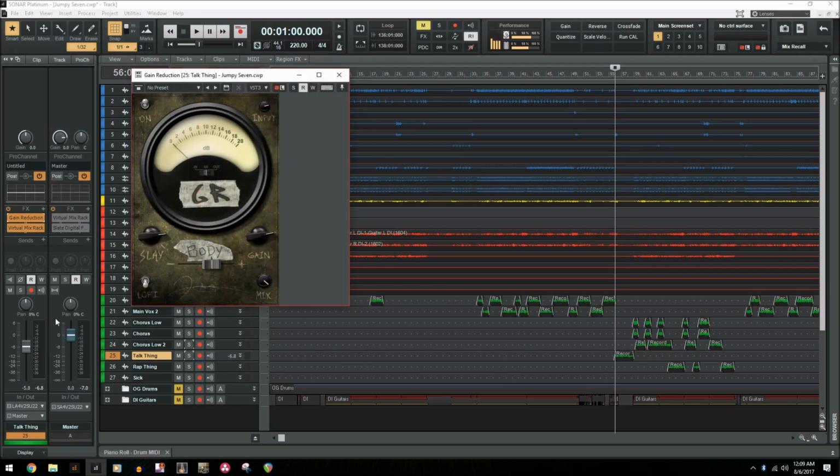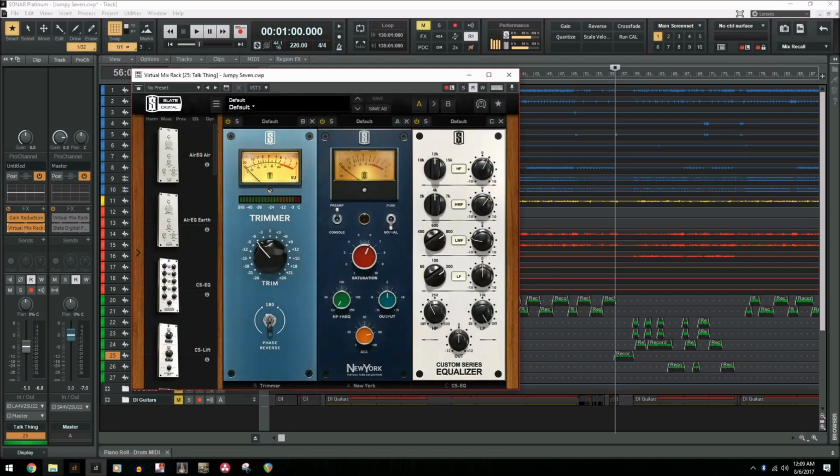So we got gain reduction, same settings as normal, and then virtual mix rack, same exact everything, except I now cut at 800 Hertz because it was making me sound really nasally and just that frequency was building up once again. So here's before and after everything.